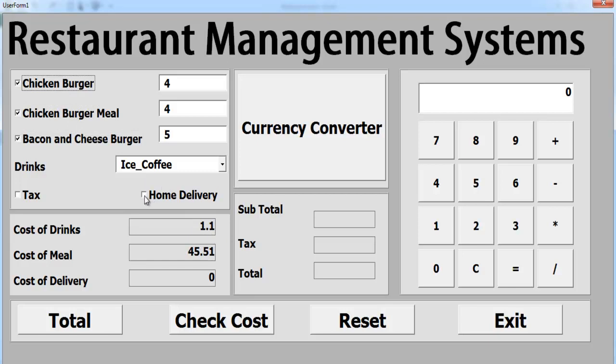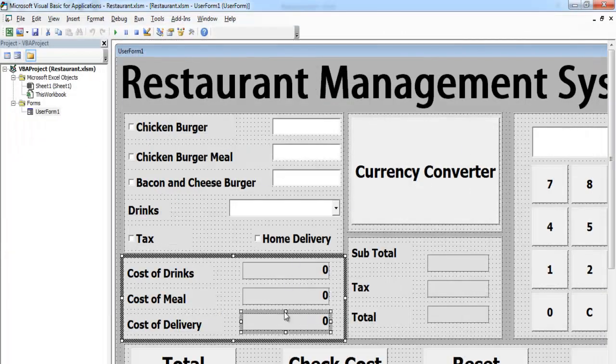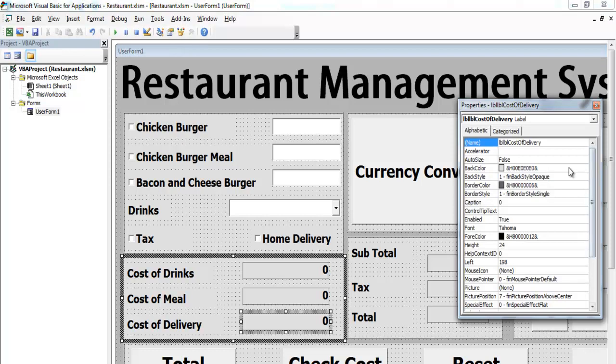Okay, so if we want it delivered, we want a standard price for the delivery though. So it's nothing in there now. So let's come to the delivery. In the first place, we need the name of this. Let's get the name of that. That is LBL, yeah, that should be LBL delivery.